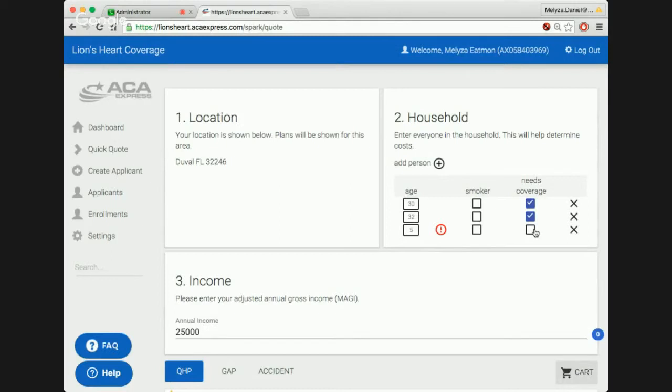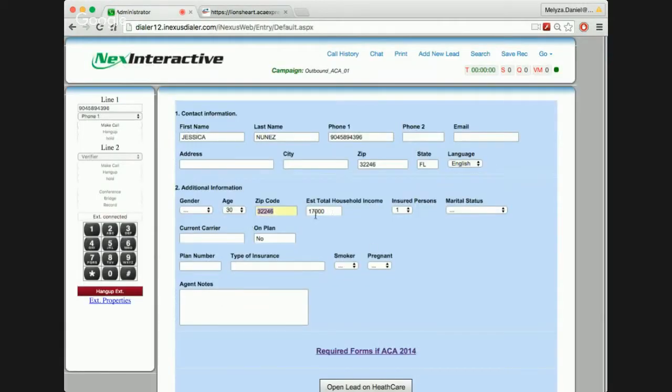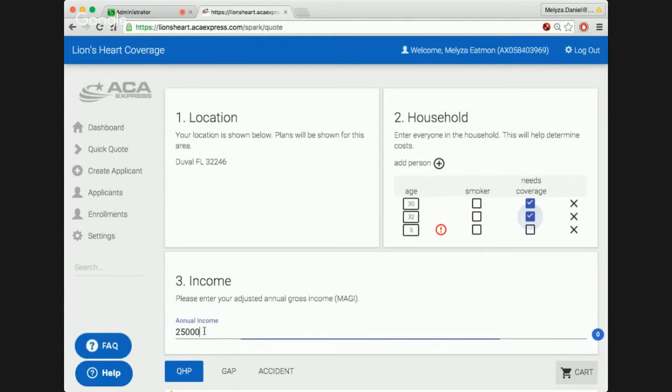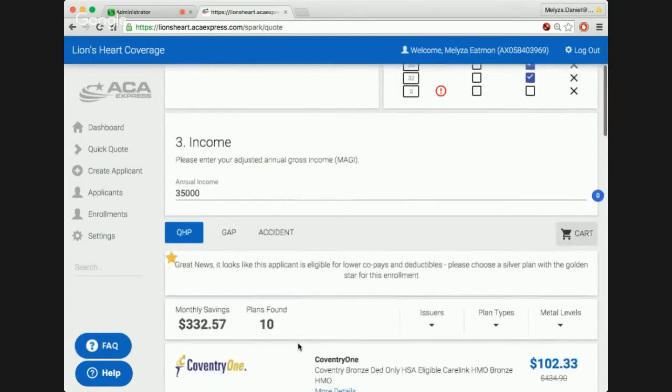If there's someone in the house who has Medicare, you undo the check mark because you don't need it. Then if there's somebody who is employed and doesn't need health insurance, you check it off. Okay, my last thing is that I see you declared $17,000 recently in your tax return. Now, I need to know how much you and anyone else who lives in the house and declares income will make, so that I can give you your free quote? Okay, perfect. Total you guys will declare this year is $35,000.